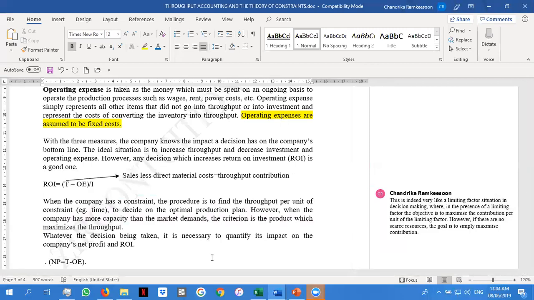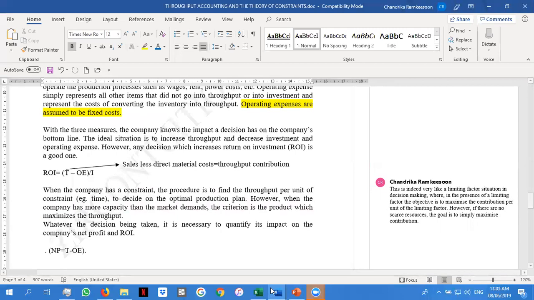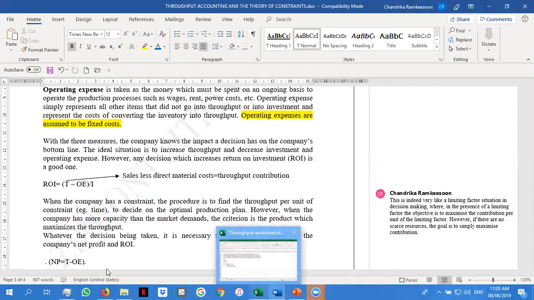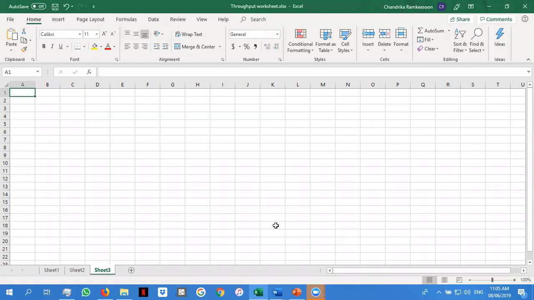Now, you need to understand carefully what that is about, although we'll see it in the calculation, and also, although as I keep saying, you may have touched on it in your level 1. Let me use an example here. Let's go to the spreadsheet. The example I'll be using is typical of a situation you would have met in your level 1 when you did limiting factors. And then I'll relate it to throughput. Let's assume we've got 3 products. Call them A, B, and C.